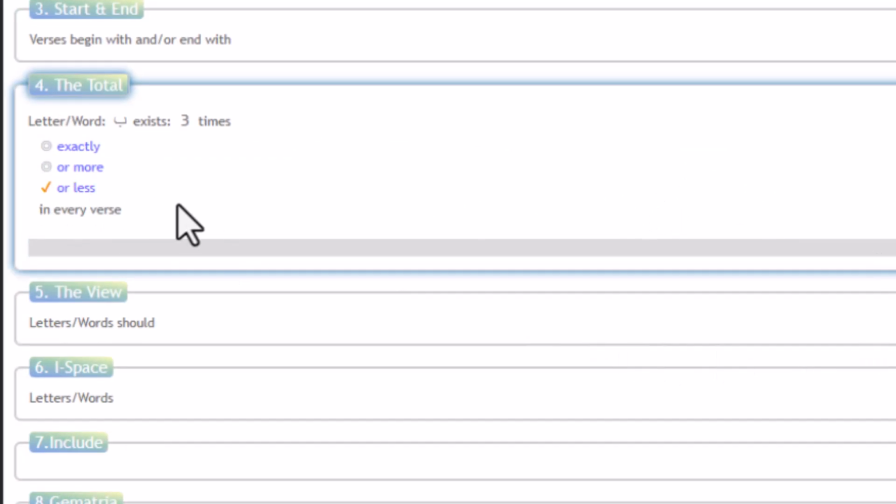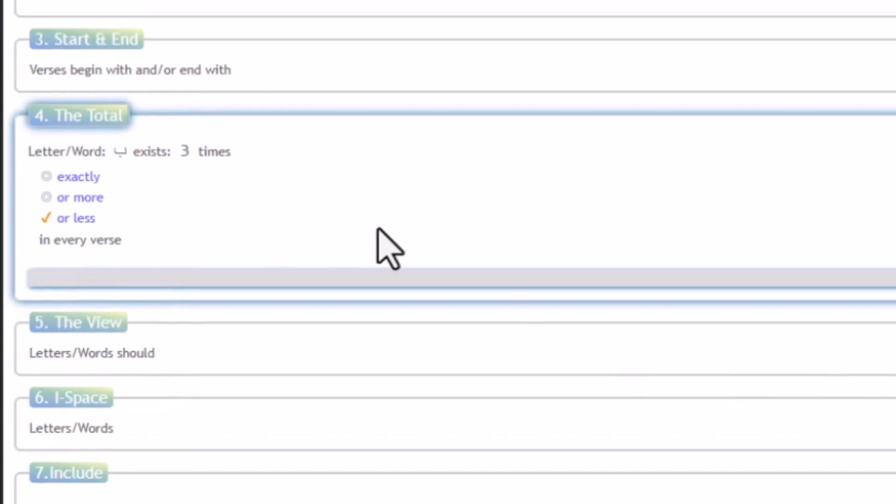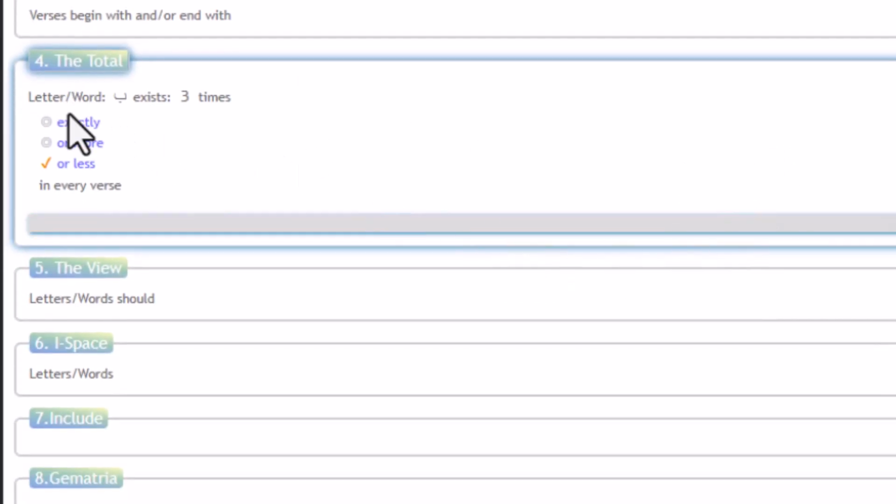Less means less than 3. It's 2 or 1. So if I click again, I'll see only 1 b, 1 b, 2 b, but not 3 b. So this is about this tool over here, the total.